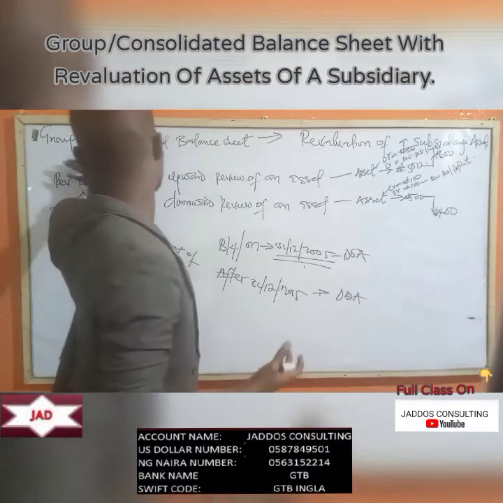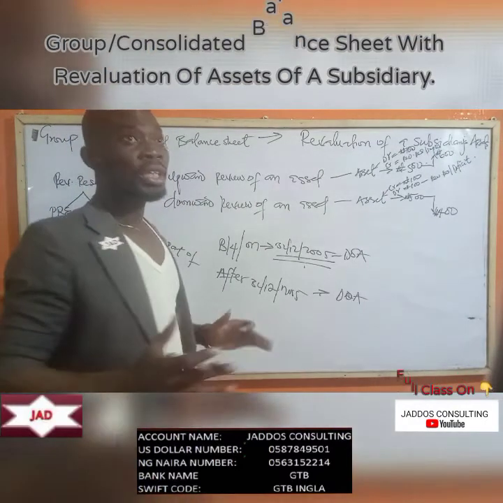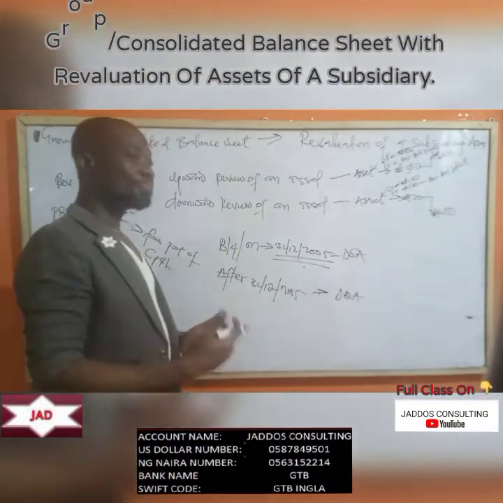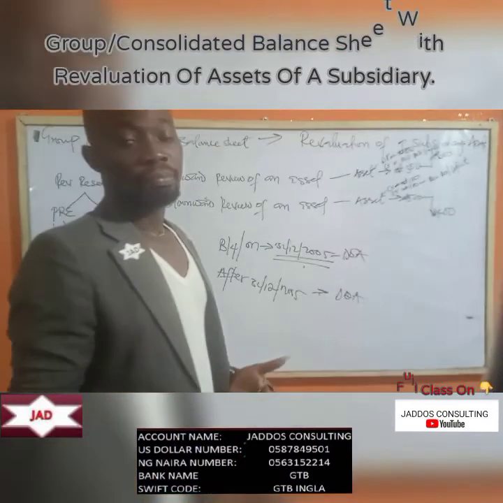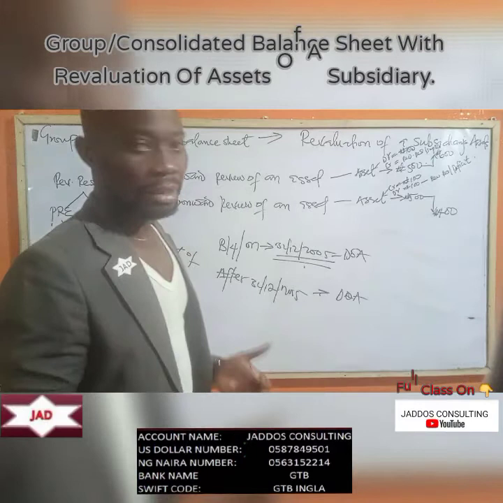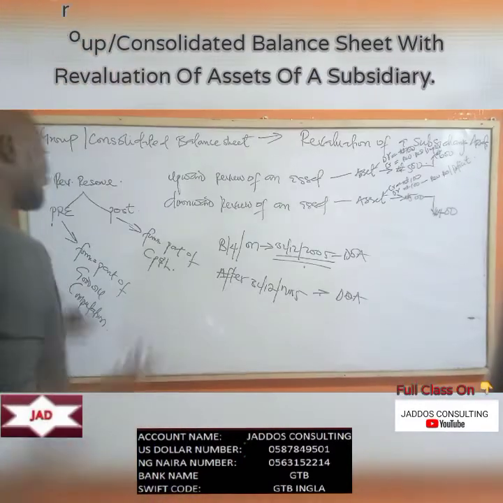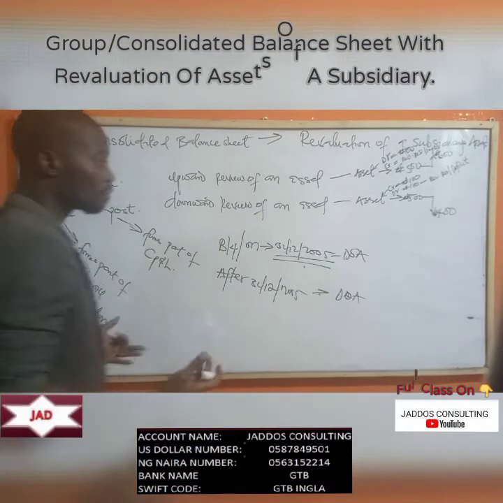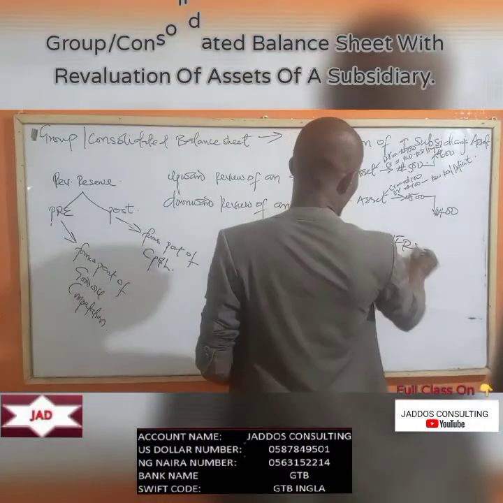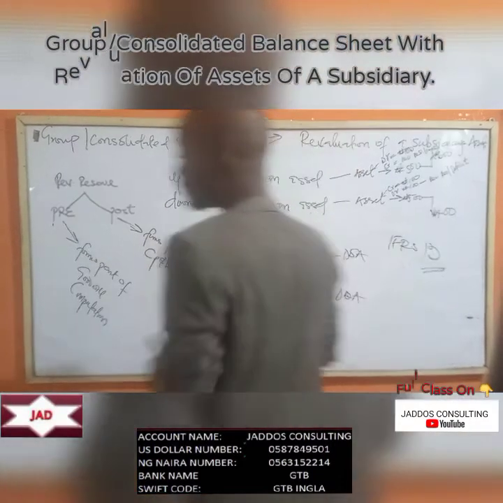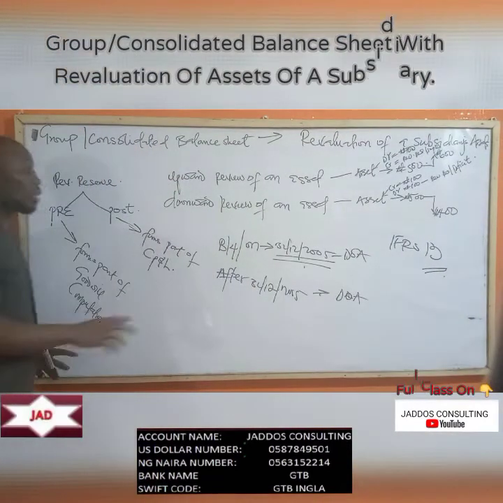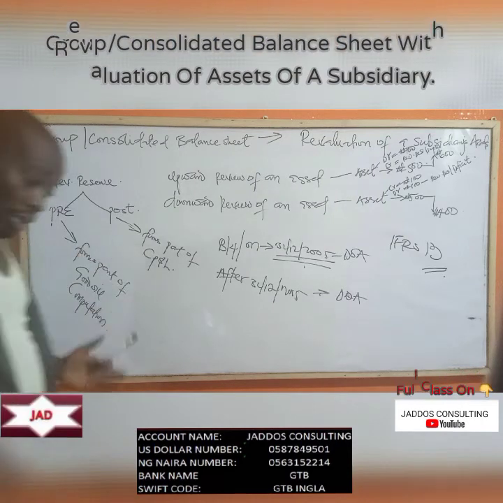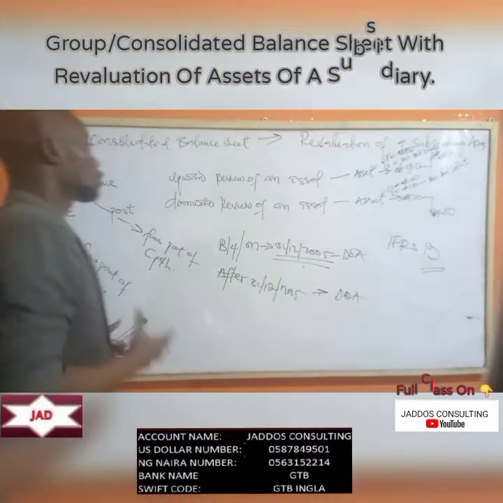Now there are two methods of computing revaluation reserve in terms of the consolidated balance sheet. Of course, there's no basic timing when you revalue. At the end of the day, it's going to be based on the need to revalue, which can happen anytime, before or after. There's no specific time where you should revalue. You can check your IFRS 13, Fair Value Measurement. So having understood that, there are two basic methods with which you can adjust or account for your revaluation of assets.